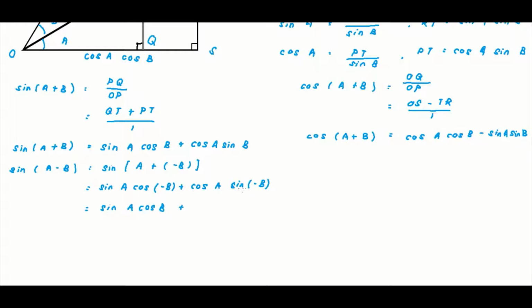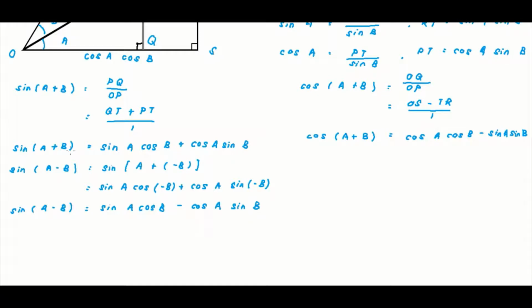Okay, the second one, you have sine negative B. So imagine same thing, negative B is in fourth quadrant. So fourth quadrant sine will give you a negative. So that's why this sign should be changed to negative. It's actually plus minus. So that's why plus minus become minus. So cos A sine B. So here you get the second formula, which is sine A minus B will actually give you sine A cos B minus cos A sine B.